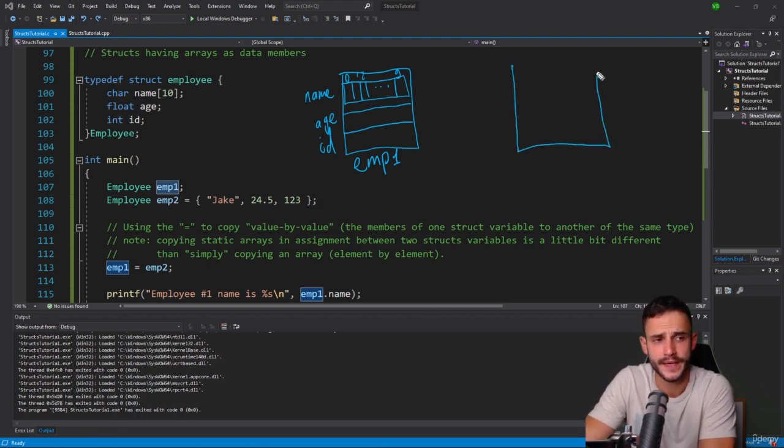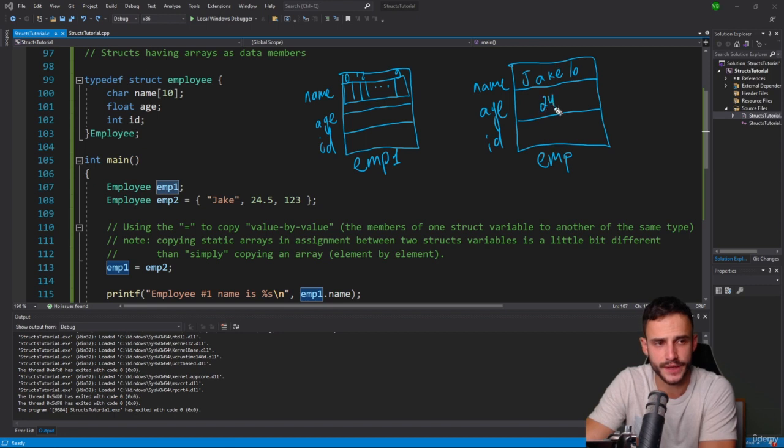We also create the second employee, emp2, and we initialize it with a few values. We specify that there is Jake, and there are some values, so there will be JAKE \0, of course. Okay, that's for the name, and that's for the age and for the ID.